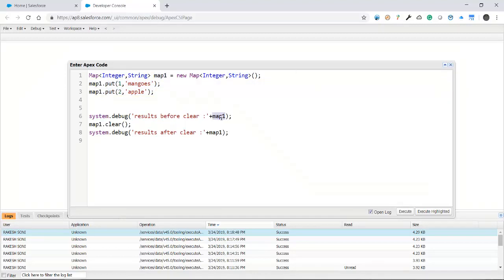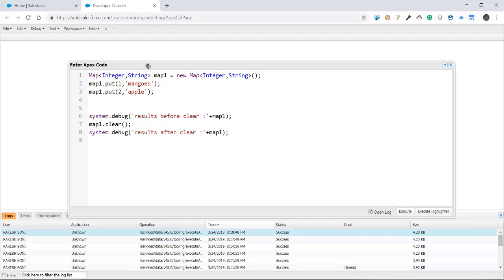Now I just want to see what these are. After this line prints the map details, this method will run, which will clear these values. Definitely it will clear. And after that I can again print the same thing.